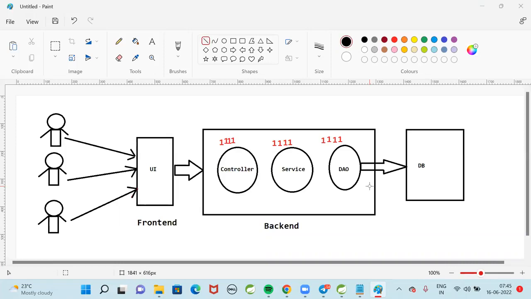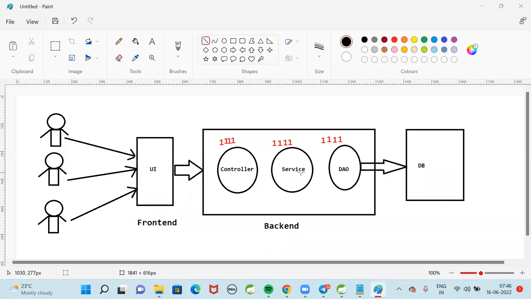Guys, come on. Now, do I really need to create a new object for every request, or is one object sufficient to process all the incoming requests? If I have one object for the controller, with that one object, can I handle all the incoming requests? Yes, with one object, we can handle all the incoming requests.